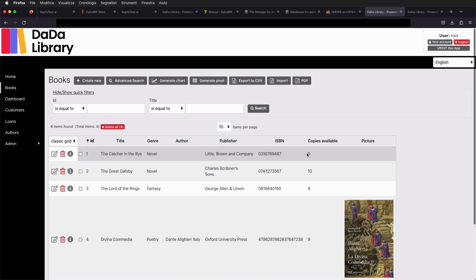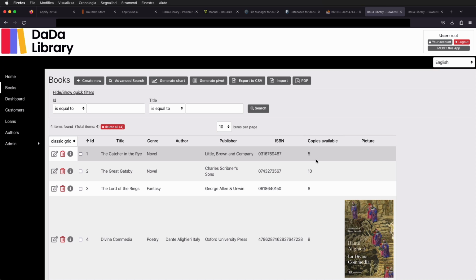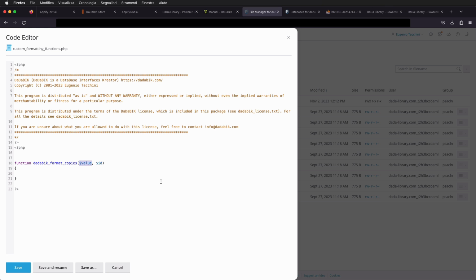Let me explain a little bit here. We are writing the code of the function, and then after that we will link that function to this field, copies available. So DaDaBIK knows that every time it has to display this value, the value should first be formatted using our code here.